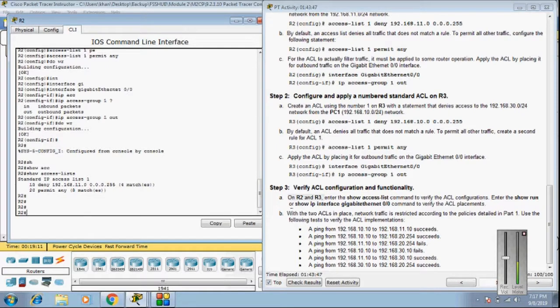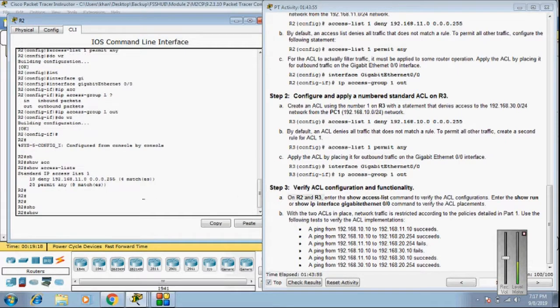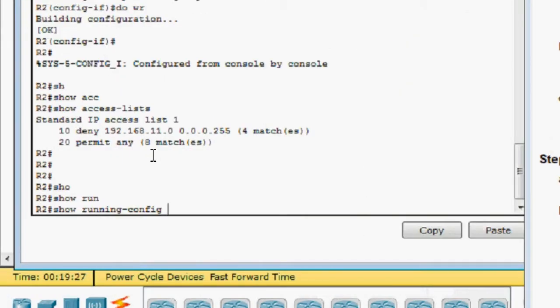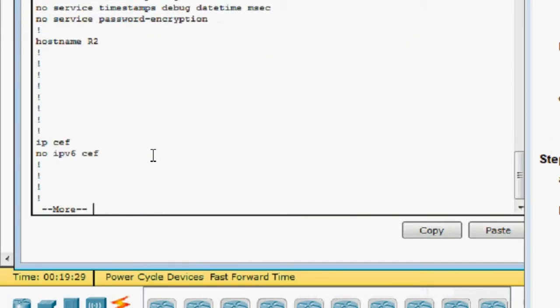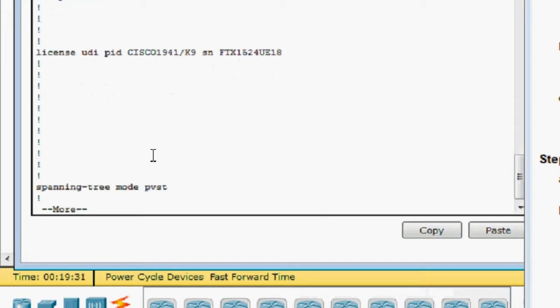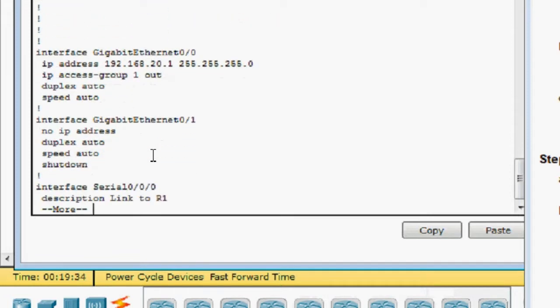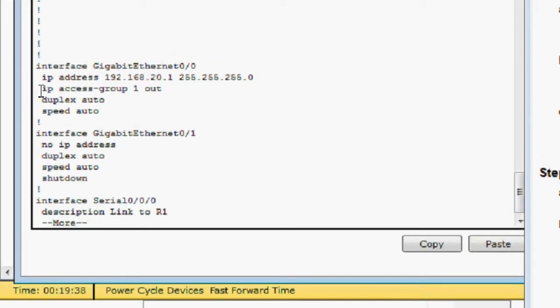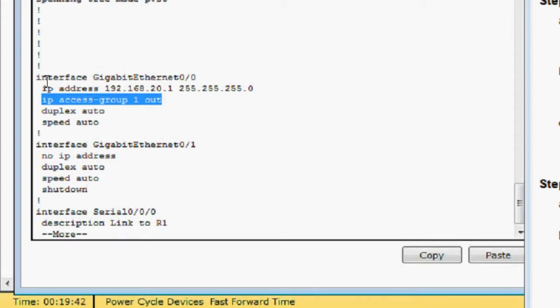Show running-config, or show ip interface gigabit Ethernet 0/0. We can see here ip access-group 1 out in the interface settings.